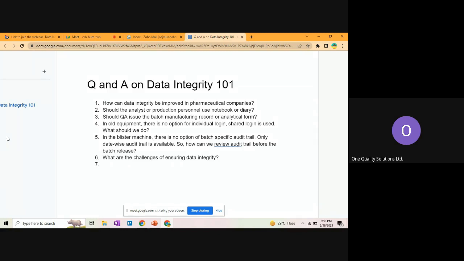Question asked by Fazle Rabbi: are you reviewing the audit trail as part of process acceptance and performing periodic reviews? Of course. There are two types of audit trail reviews: application related and system related. Application-related audit trails must be reviewed before the batch release, and it is a regulatory requirement. And you have to perform system audit trail review under a frequency, and it should be reviewed periodically. And we are doing that.